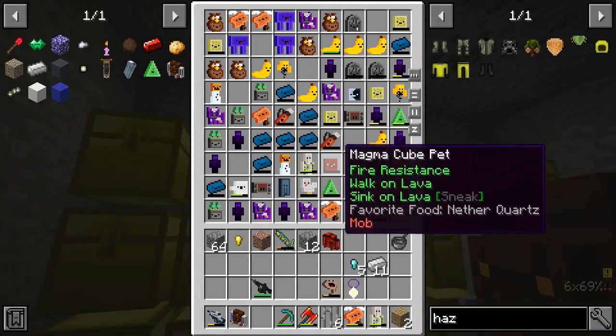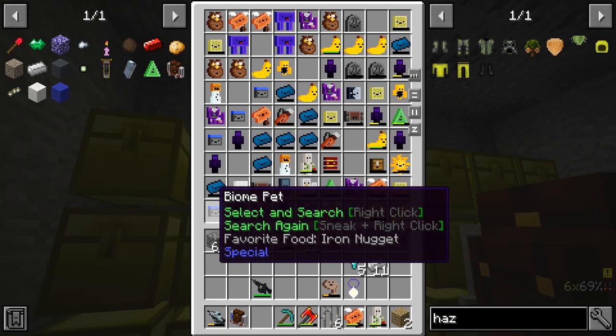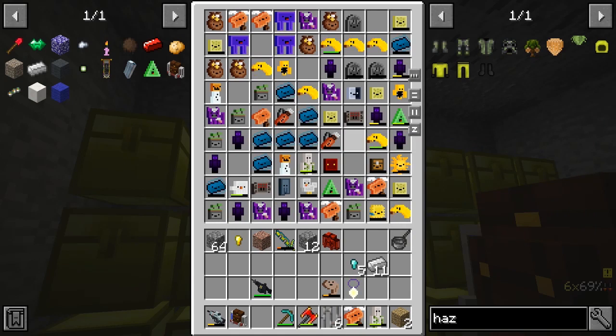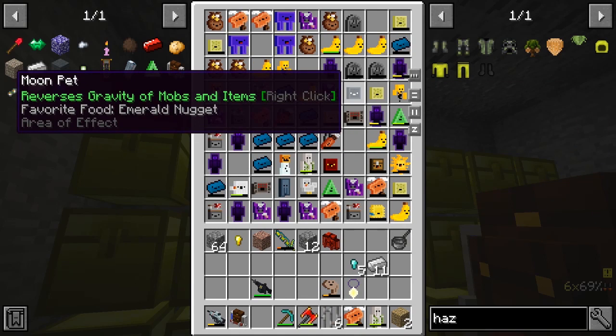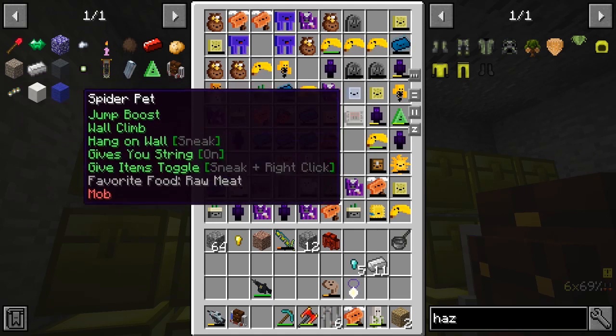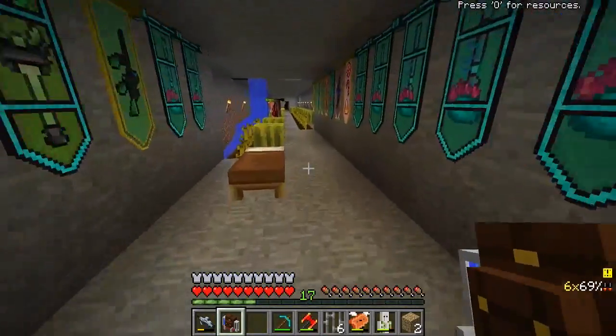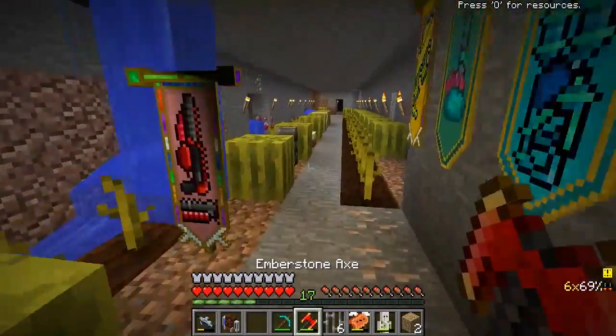Oh, I didn't realize he had another biome pet. We have that one. Man, I was hoping he had a nether portal pet because I probably would have took that too. Ooh, moon pet. Reverses gravity of mobs and items. That one sounds interesting. I'm not gonna take it because I like collecting the stuff myself. I think it's fun to try to collect items.